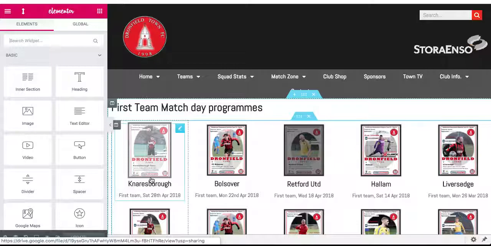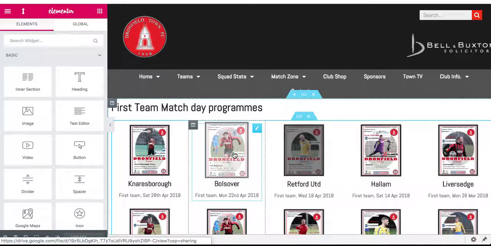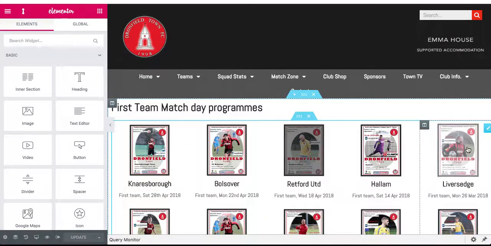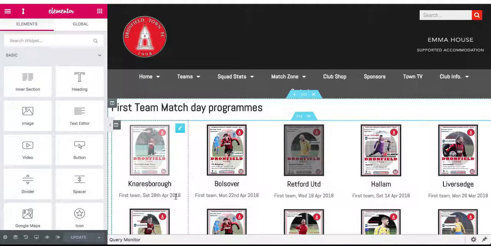To add your new PDF to the archive, the quickest and easiest way to do it is to make a copy of this one. Now, the way it displays on a desktop computer, you've got 5 columns, 1, 2, 3, 4, 5. If you were to have 6, it would be too squashed. If you were to have 4, it would be too big. So 5 is the sweet amount to add. It's a little bit fiddly, this bit, so watch carefully.